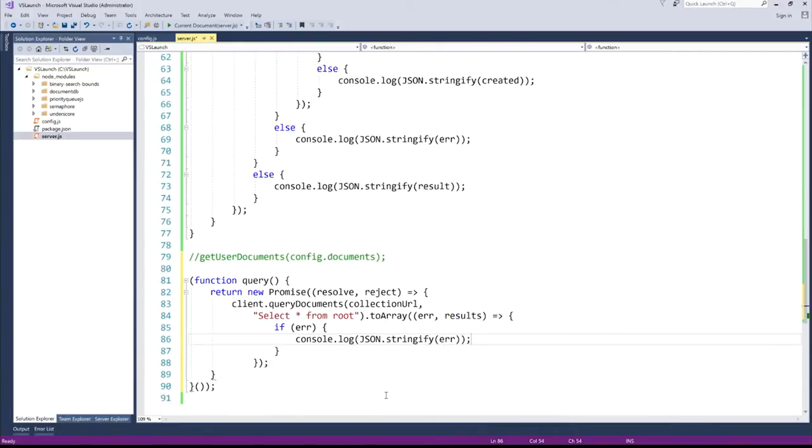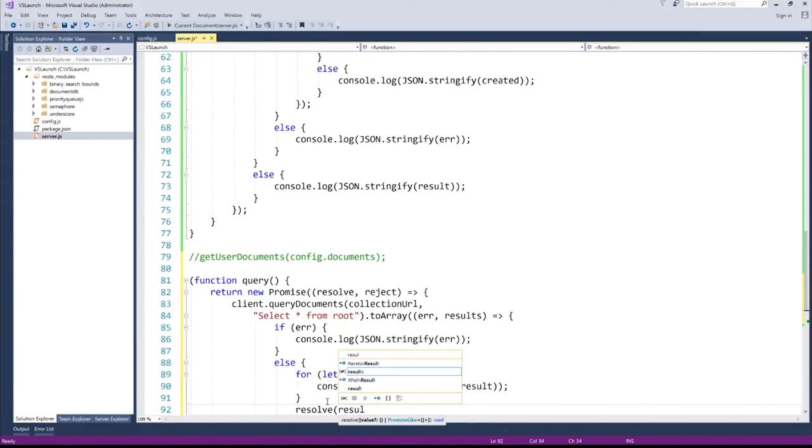Very similar to what we've been doing. Otherwise, I'm assuming that I have the data. Now, if I do have the data, what do we do? So we're going to do a for loop, let result of results, ECMAScript syntax, and then loop through it, and then just log it. So we'll just do a very simple log of all of this. And then, of course, if we got here, that means we resolved it. So we resolve the results.